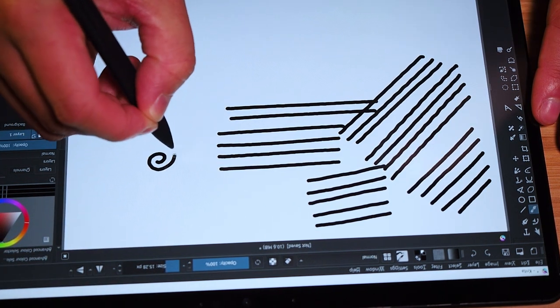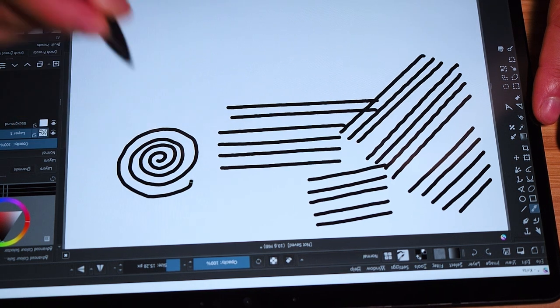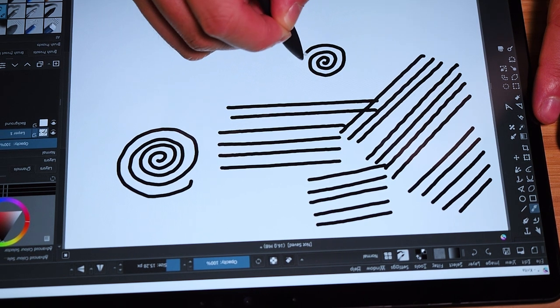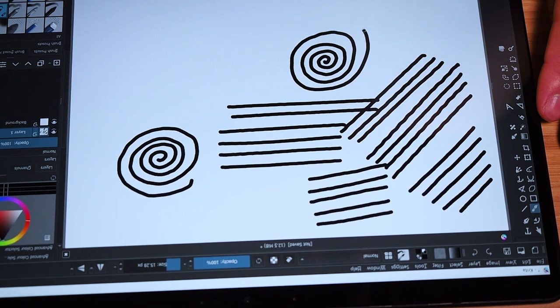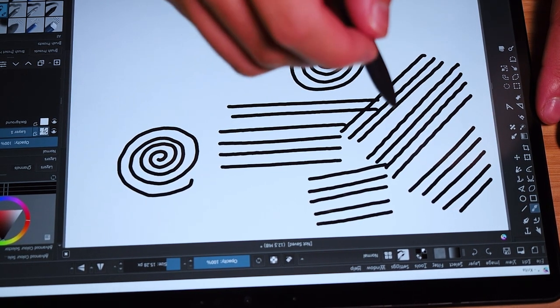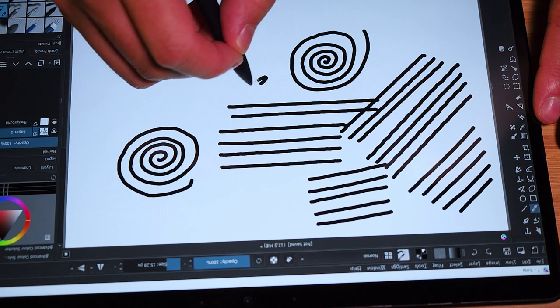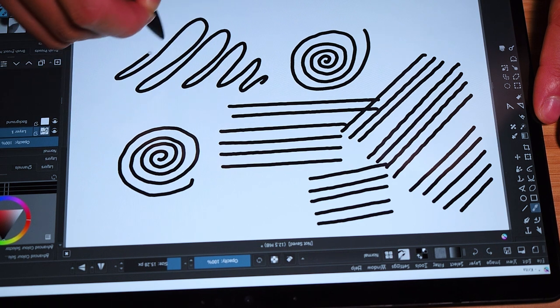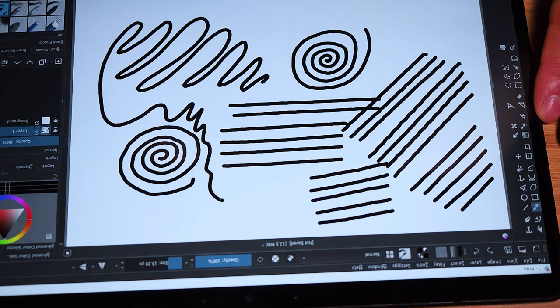Now I am not a digital artist or good at drawing in any fashion, so I'm just doing this test to try and help those people who do understand this test. That's all right. That's pretty good. And it is sensitive. It doesn't look like in Krita that this pen is able to do pressure sensitivity there.